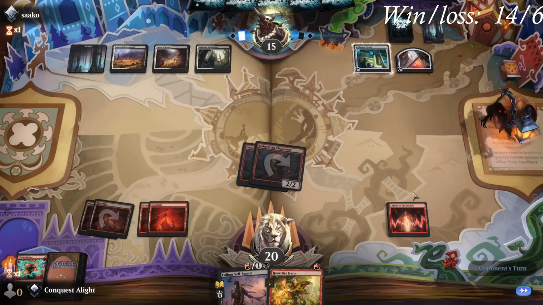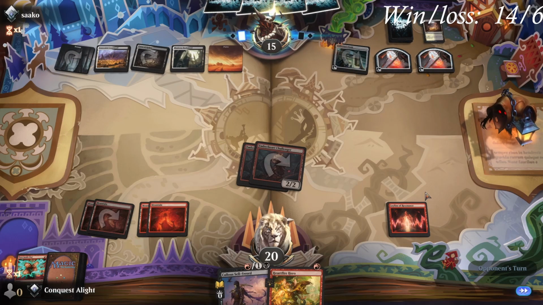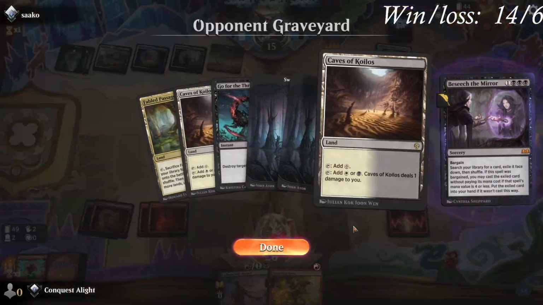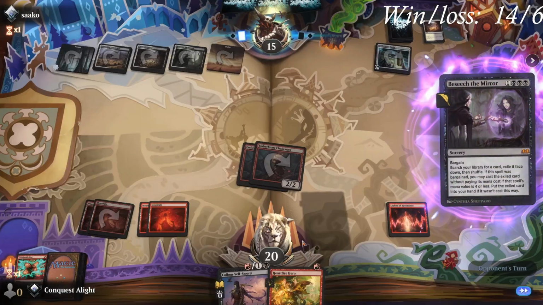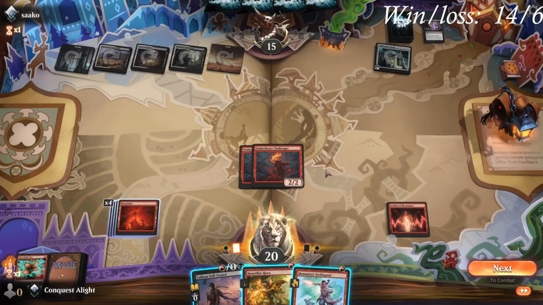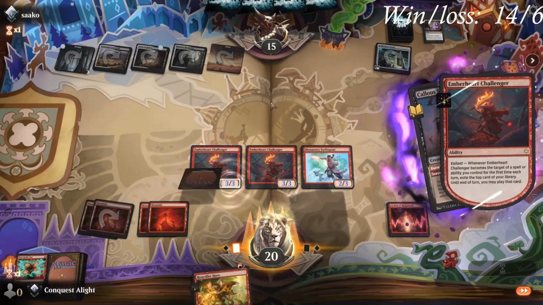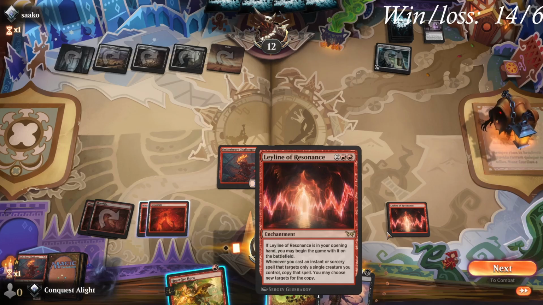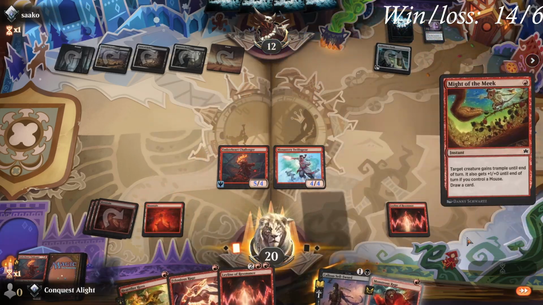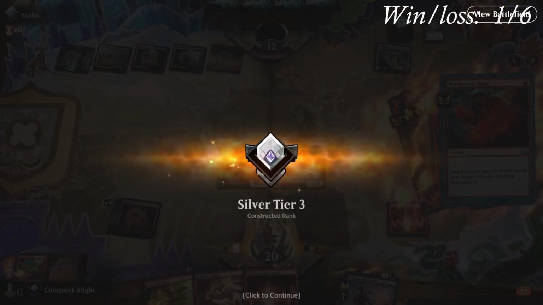I have value, so long as I keep my board, I'll be whittling them down. So they are searching their deck for a card. I still do not have lethal. So I'll do that to get the card. That's a card that's great because it can trigger the prowess. They're all tapped out, so if I don't win now, they'll play their card. But I win now anyway. Silver 3.